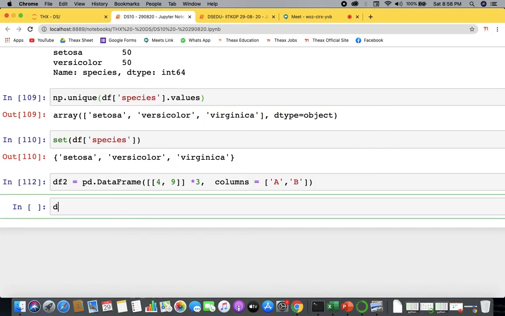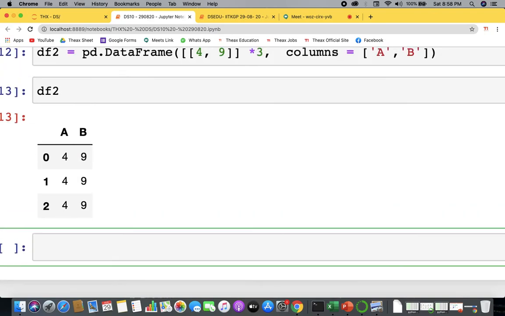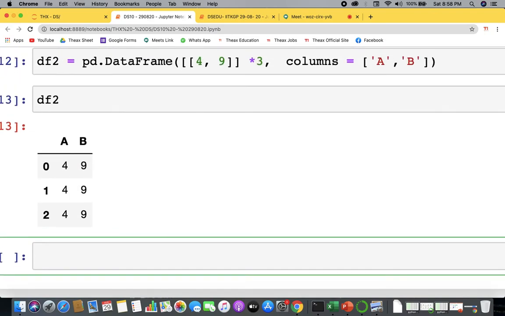So what is my df2? This is just a data frame where I'm getting 4 and 9, three times. I'm not repeating it three times; I've just written 4 and 9, and my input is to see it three times. Then for the column names I have written A and B.